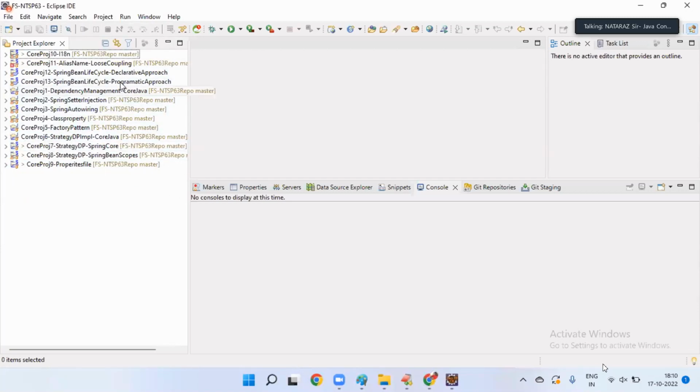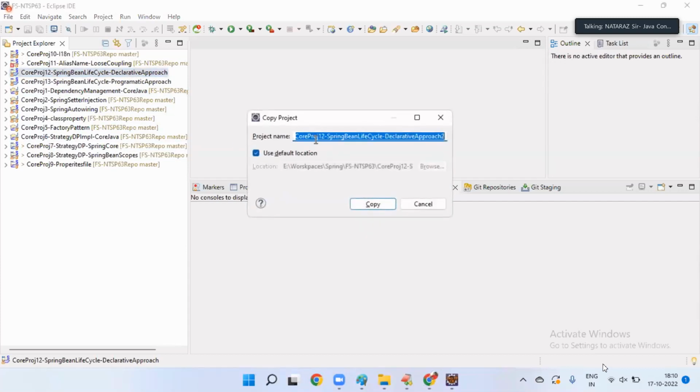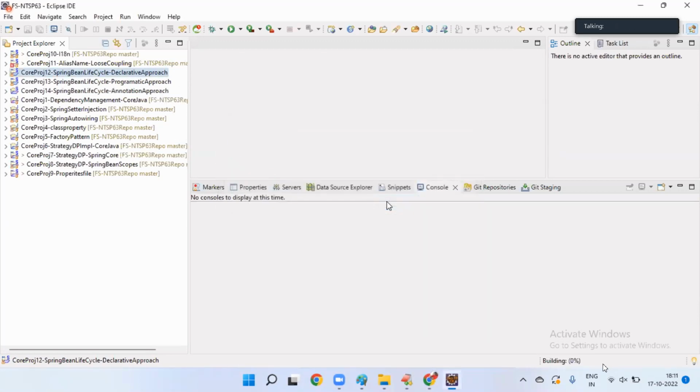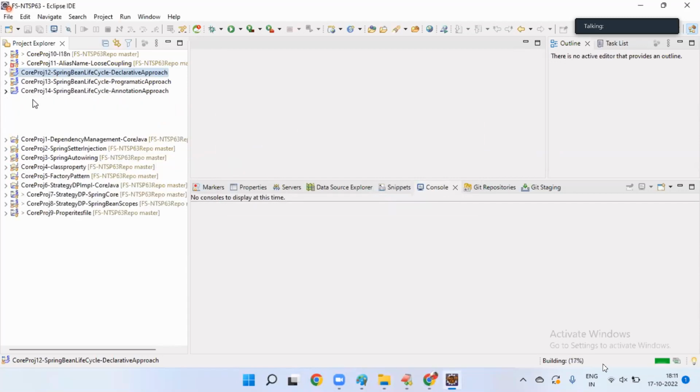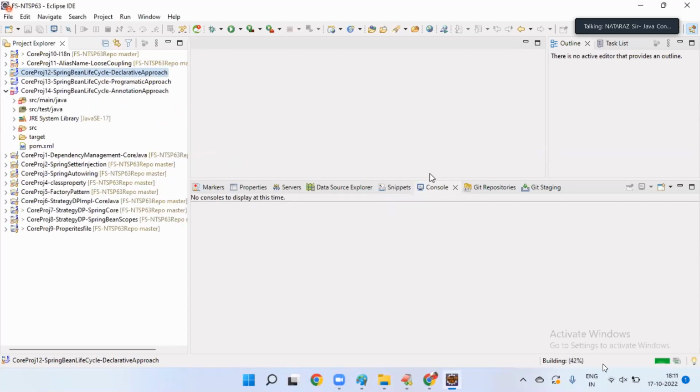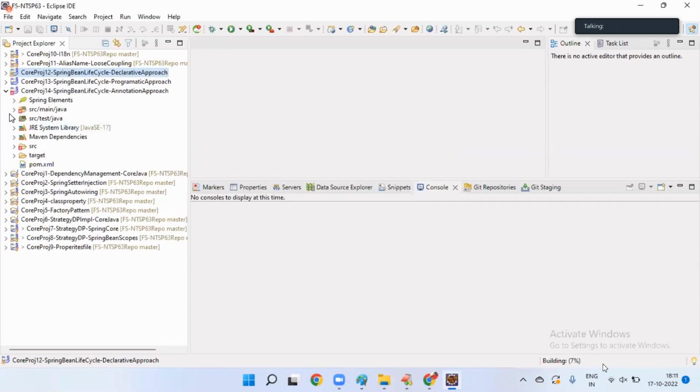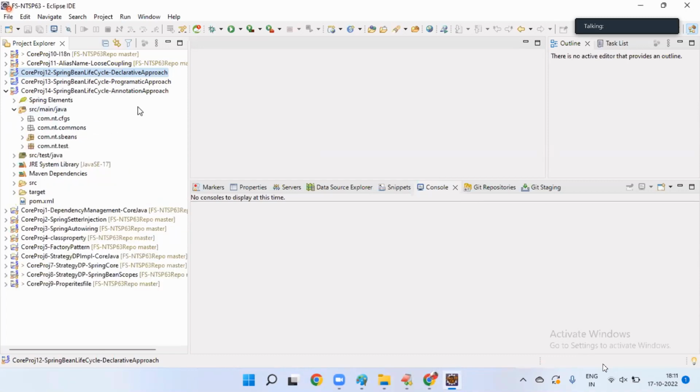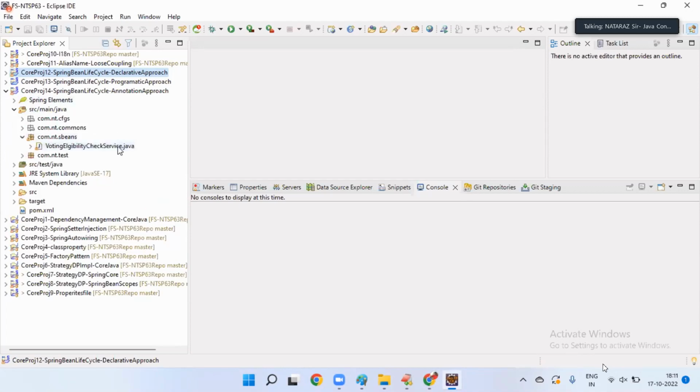Where is the Spring bean life cycle? Declarative approach is over. Copy, paste, 14 Spring bean life cycle, annotation approach. Annotation approach, guys. Now listen.